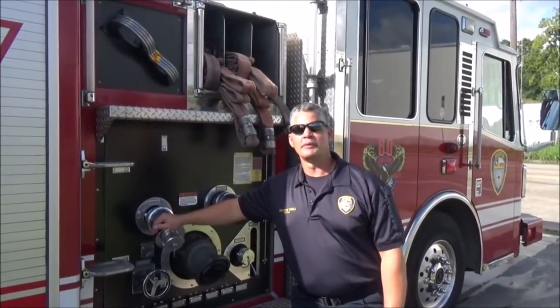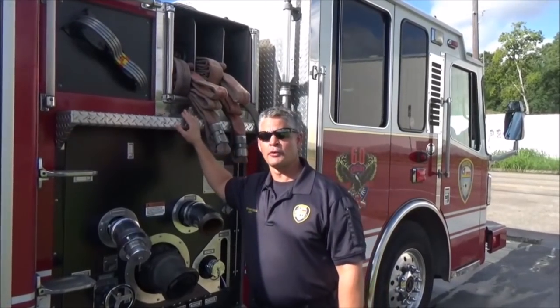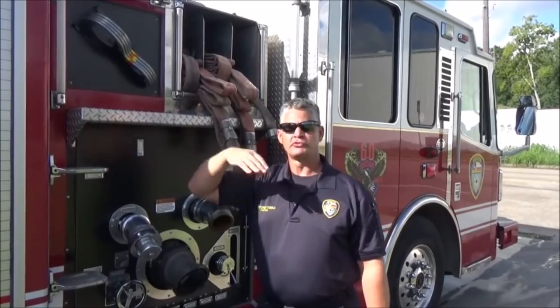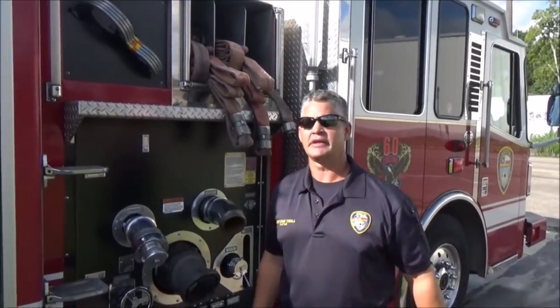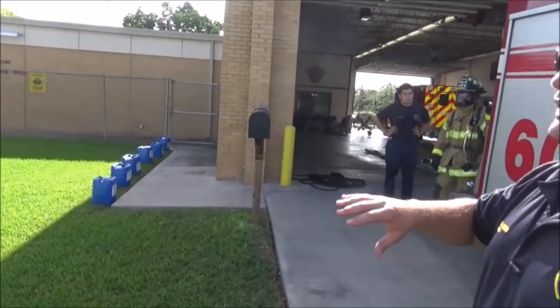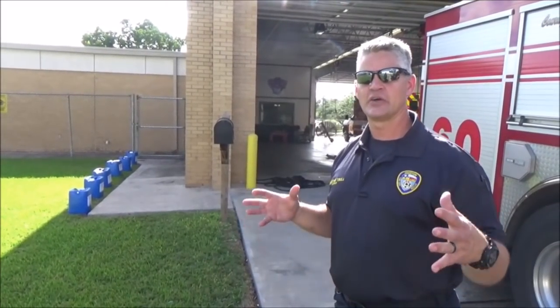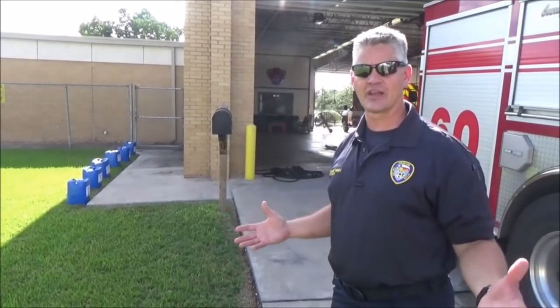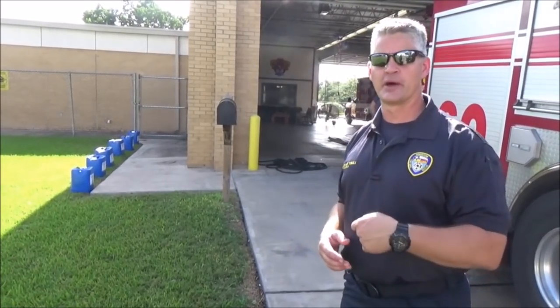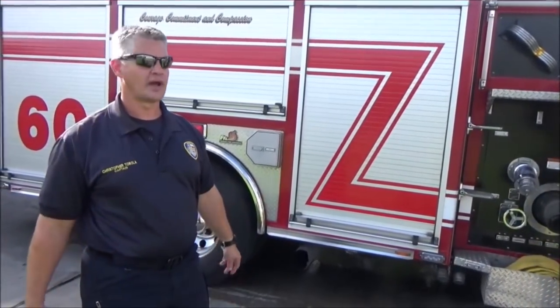We've been asked lately to do a couple of bundles and deployments showing our combat load. So this morning, we're going to show another deployment coming off of the captain's side of the pumper, or the first lineman's side of the pumper. The firefighter is going to pull 200 feet with a short stretch to what we have simulated as a single-story residential, roughly 50 to 60 feet away from the pumper.